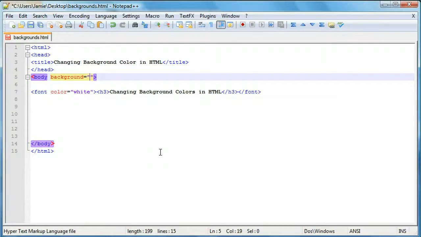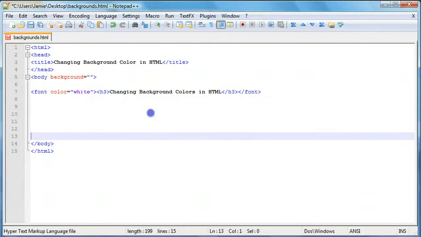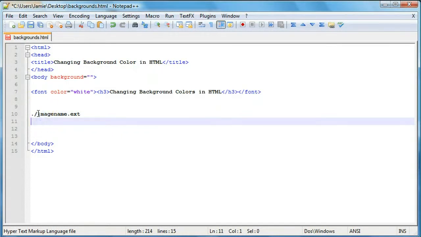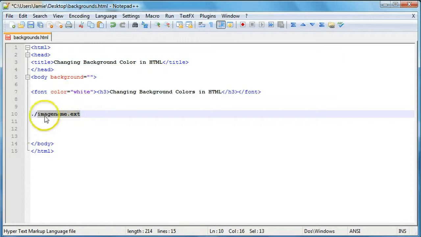So to add a picture to our background, if you remember from our HTML image tutorials, we can use the / and then the image name and extension. What this does is basically say the image is, provided the image is in the same directory, it'll just add the image in using its name. This is just a little bit of directory structure saying it's in the same folder. If it's not in the same folder, the directory structure changes a little bit, like / stuff like that.